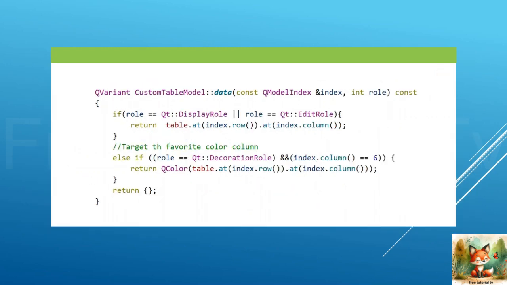Another thing we need to change is the data method, and we need to take into account the edit role when we return the data. And this is going to allow us to be able to grab the value at a given index in the model when the user wants to edit the value. I think this is really not going to be easy to talk about. So I will show you the effect of this when we get to run this in Qt Creator. And I really think it is time we headed over to Qt Creator and did this.